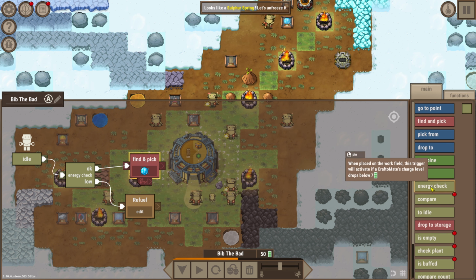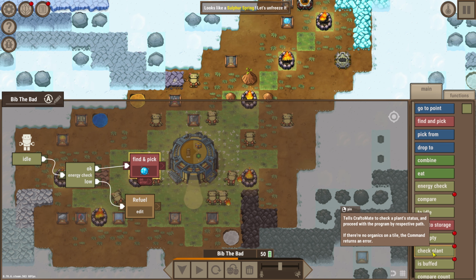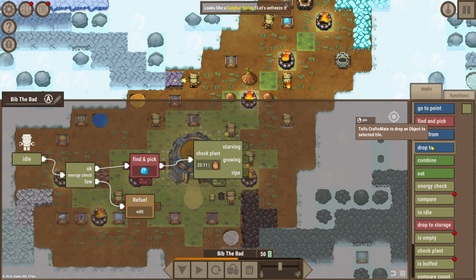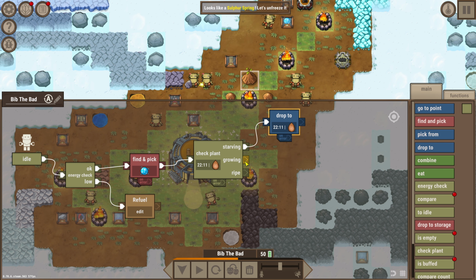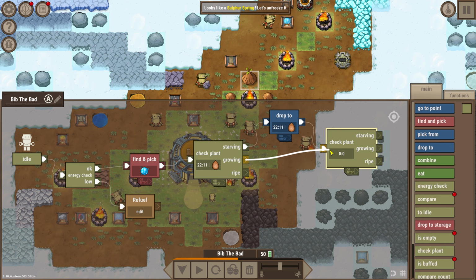And... ooh, how do I do this now? Is buffed. Check plant. Tells Craftmate to check a plant's status and proceed with the program. Okay, so we're going to pick up a water. And then we're going to check this plant. It doesn't matter, we'll just pick one. If it's starving, we will go to it and drop. Drop to there. If it's growing, we can check a new plant.